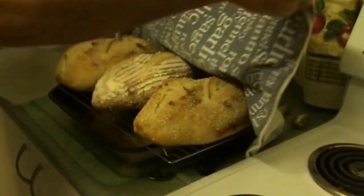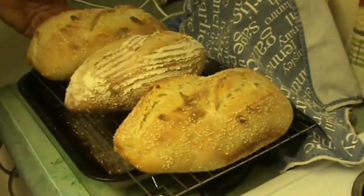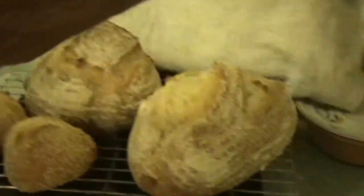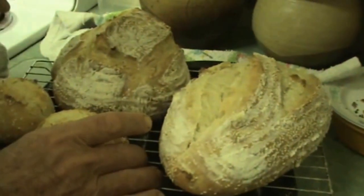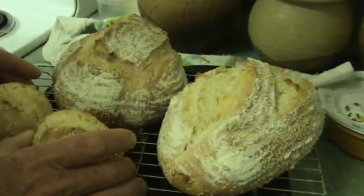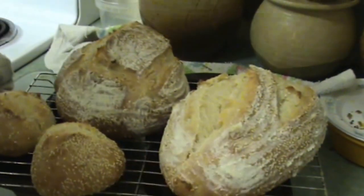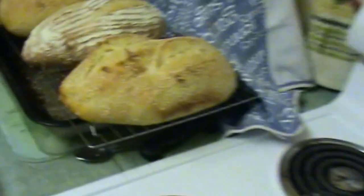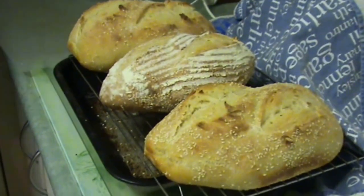Well, there's our bread. So we've got our 2 loaves and our 1 artisan bread. Over here we've got a bit more. So that's the last 2 I took out of the oven. A couple of bread rolls, more artisan bread. What I might do is just cut a couple of slices and see what it looks like.